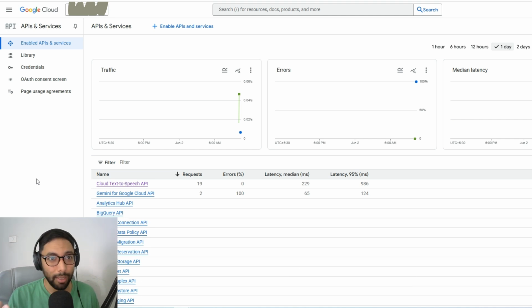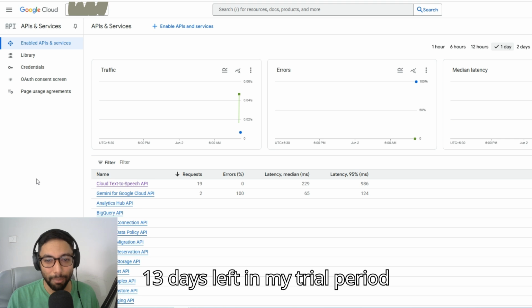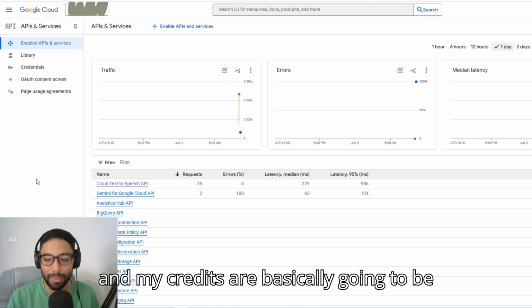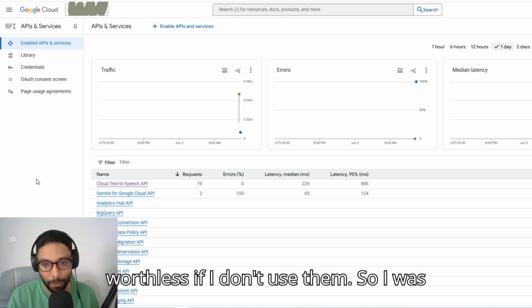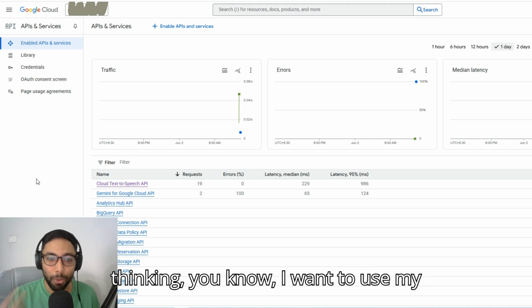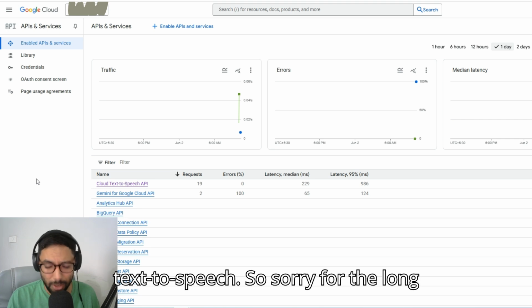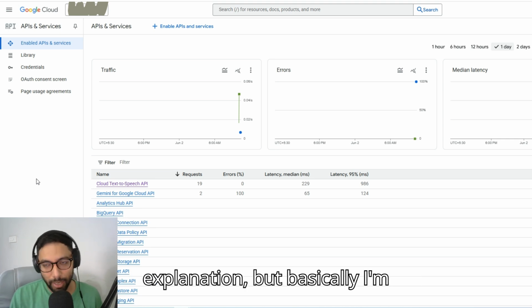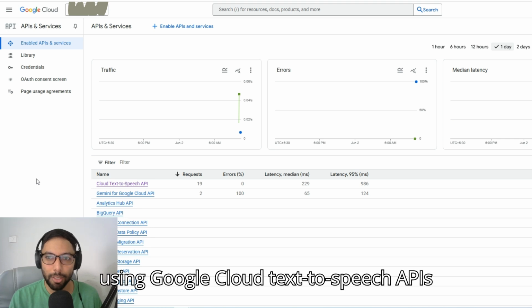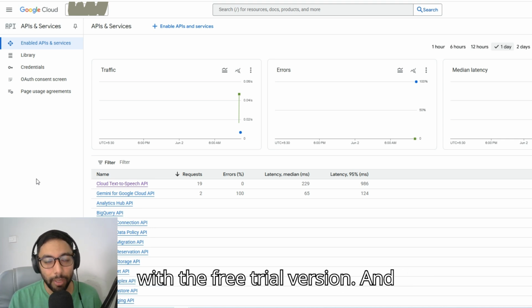Now I have 13 days left in my trial period, and my credits are basically going to be worthless if I don't use them. So I was thinking, I want to use my credits and how am I going to use them? So then I was thinking I'll try out the text to speech.